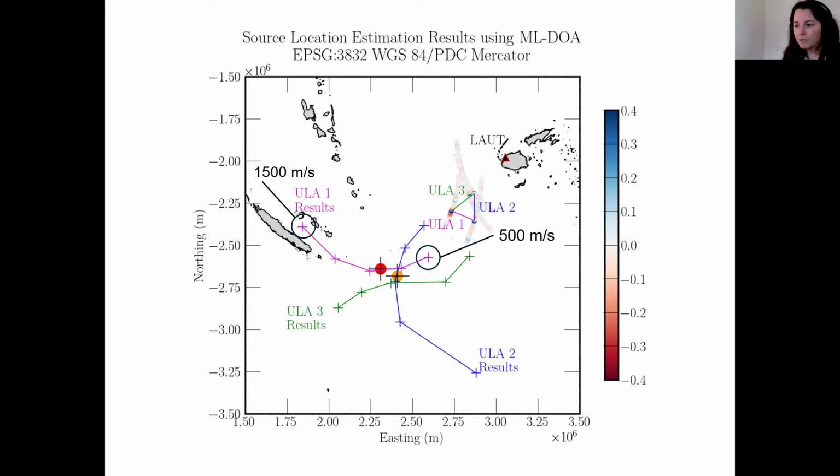We see two intersections. Ideally, we would have one magical intersection, but we don't. We have two intersections here and here. So we take the average. And now what we see in yellow is our estimated source location of this acoustic wave due to earthquake. The red is the actual location. And so we are under 1 degree difference from the true location or the reported epicenter of this earthquake.